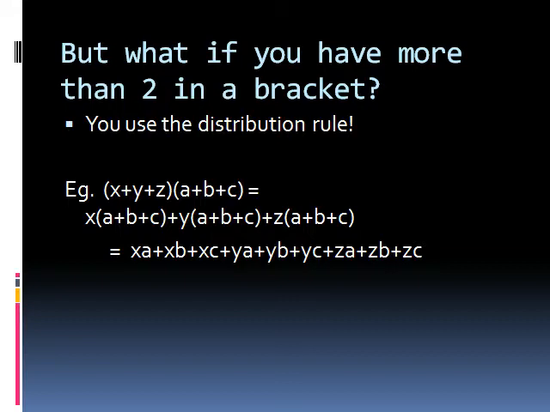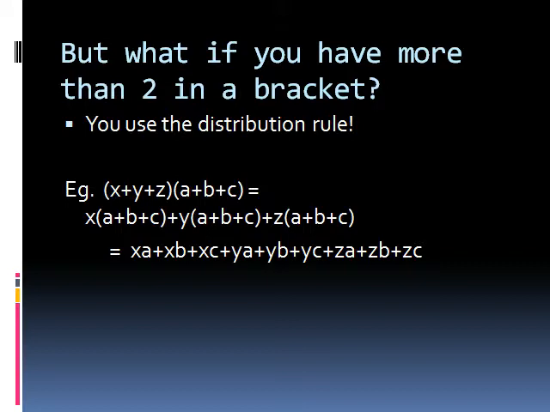So what if you have more than 2 terms in a bracket? Such as in the example below, you see x plus y plus z times a plus b plus c. In this case, we can't use the binomial formula as shown previously, but we can still use the distribution rule.